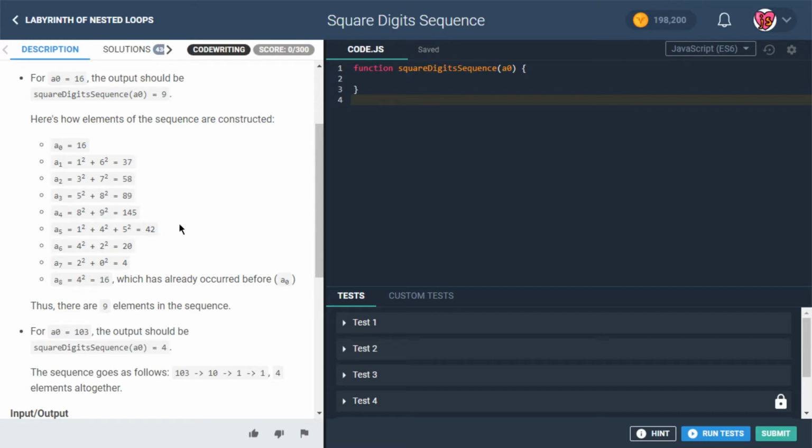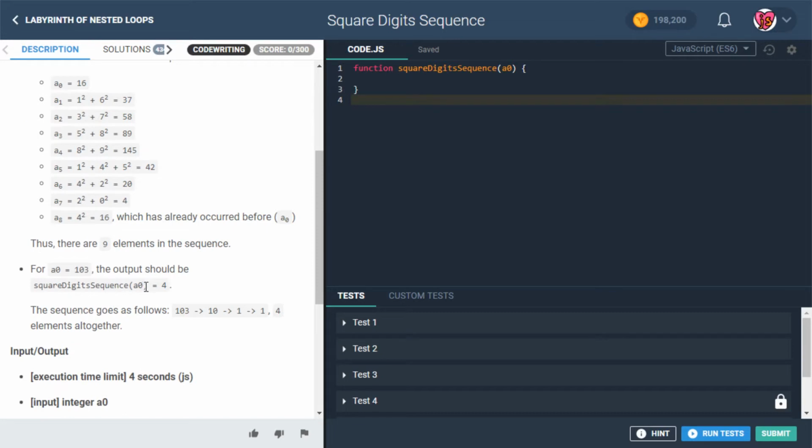We keep this going until we find one that we've seen already. So finally we get down to 16, and we say, hey, we know that one. We've seen that one already. So we're good. We can stop there. Okay, so that's basically the idea. We want to say, how long did it take? This one took 9 steps in total.